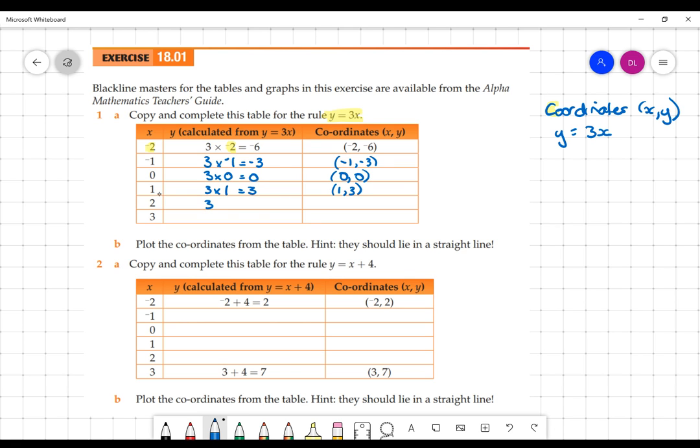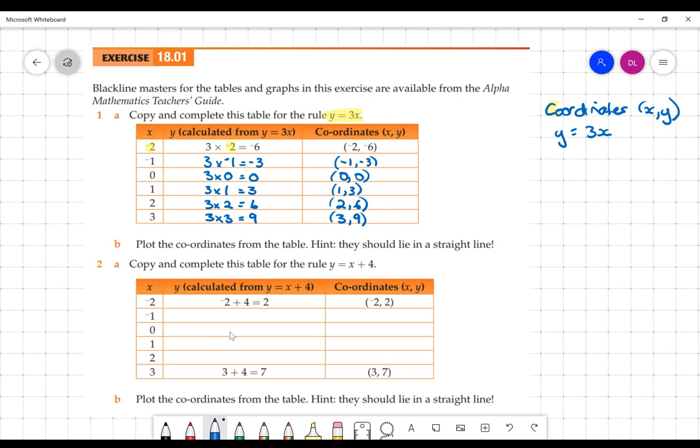And you should be able to do this one down here. I'll just do it quickly for you. 3 times the x value, which is 2, is 6, and that's the point 2, 6. And we should pause and try and do the next one yourself. Pause now. Okay, here we go, and we'll just do the answer for this last one. 3 times 3 gives you 9, which is the coordinates 3 and 9. And if you put those onto a graph, they should make dots on a sort of straight line.